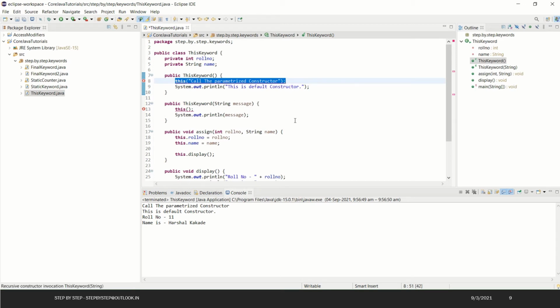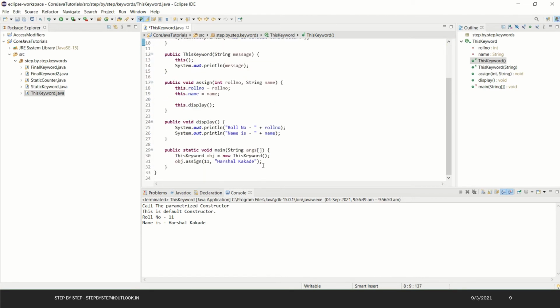Now if you remove this, then you need to create one more object of parameterized, for the parameterized constructor to get called. So this is check 2, let's say, whatever message we say. So let me, okay, an object 2.